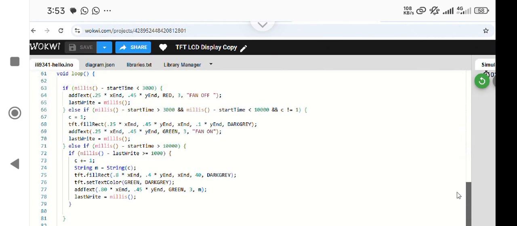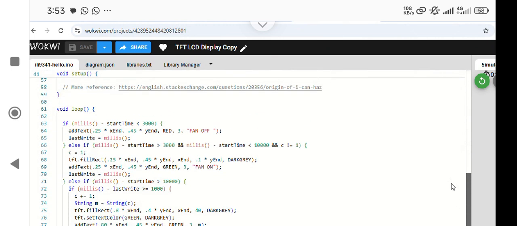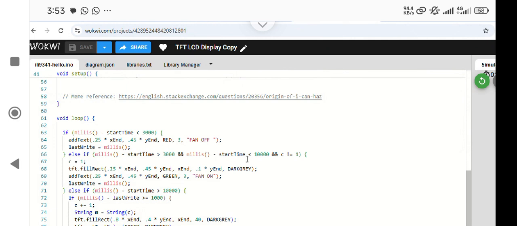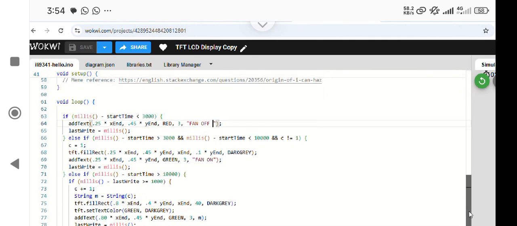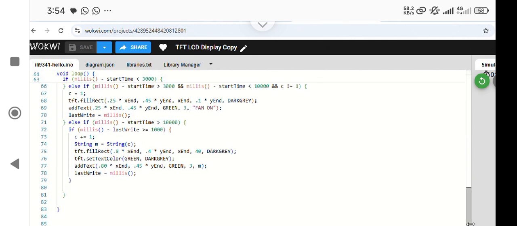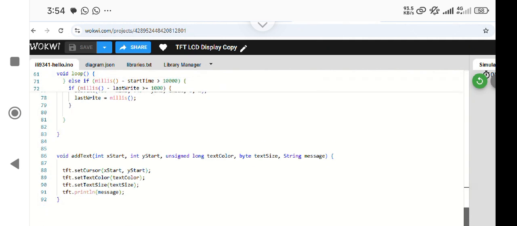How do we call it? We use that add text to call it. Anywhere I call it as add text, it would respond, provided that everything inside the add text, I define them, I declare them. The arguments, we call those inside the word arguments, and they must be the same thing. I must make sure that I declare all of them. I put all of them inside before it will work.